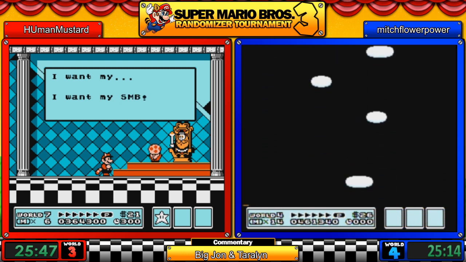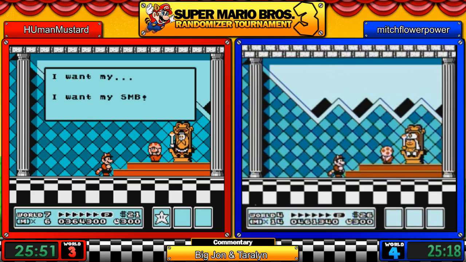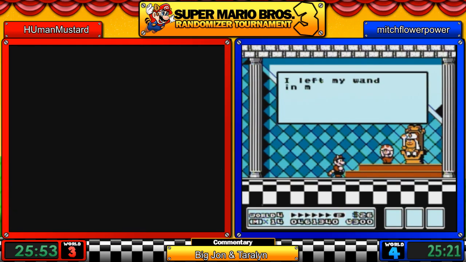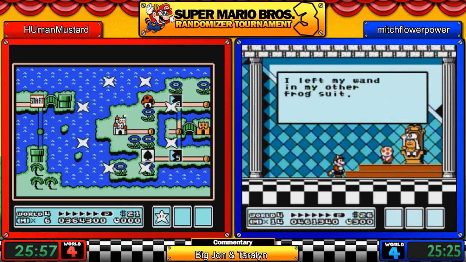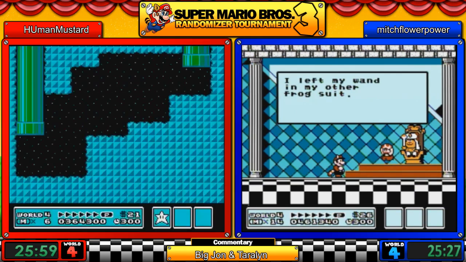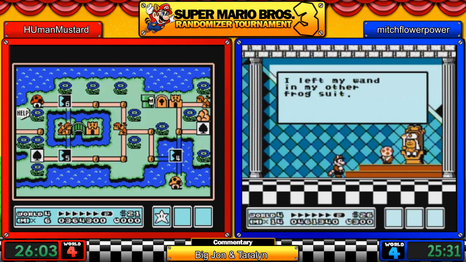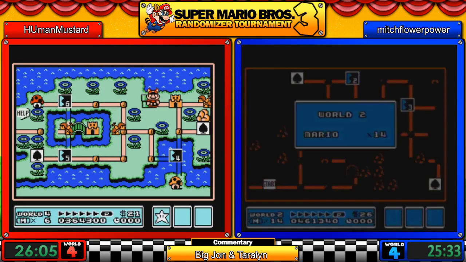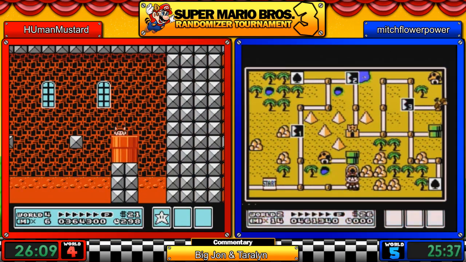So more doom the music there. Get ready to see what world is coming up next. HUmanMustard is going to be falling behind right now in the same world there. So I think HUmanMustard has a hammer as well. So HUmanMustard will be able to skip the first 3 stages of the level here. Having 2 hammers there. At least 2.